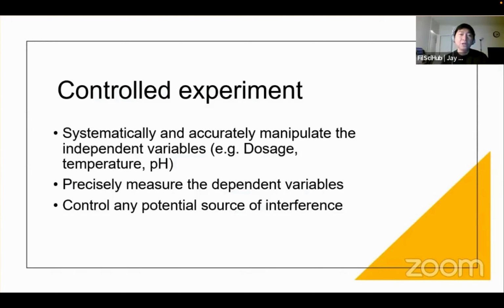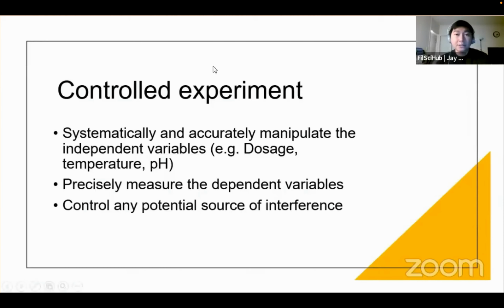and control any potential source of interferences, because this may not be very apparent, but there might be what is called confounding variables na pwedeng maka-apekto ng ating mga resulta, because interferences are always there. That's why meron tayong systematic and random errors na tinatawag. But we try as much as possible to control the effects of these interferences.